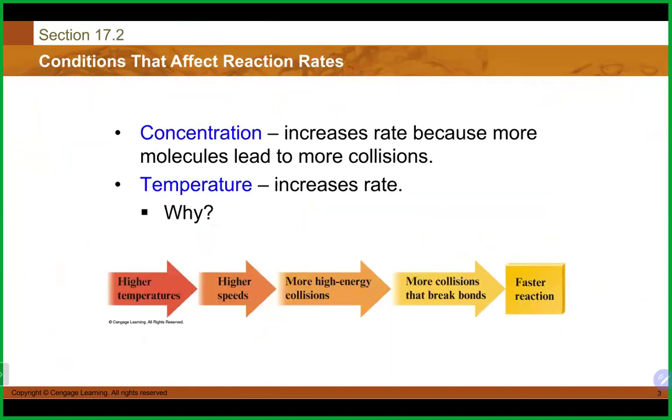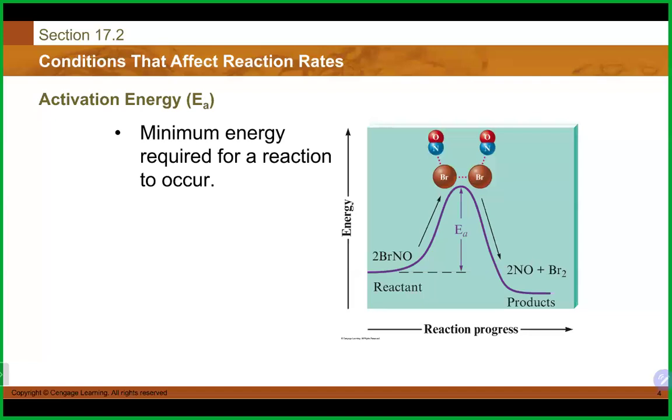So concentration, again, increases the rate just from availability of everybody being able to react with one another. Temperature, as we've just been talking about, definitely has an ability to increase the rate. You may remember this diagram or a diagram like this. This is an energy diagram. And we have our reactants here and our products. And a reminder that there is that hill that the reactants have to climb to get to the other side, and that is the activation energy.